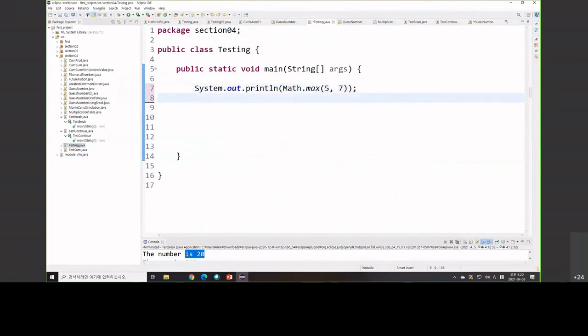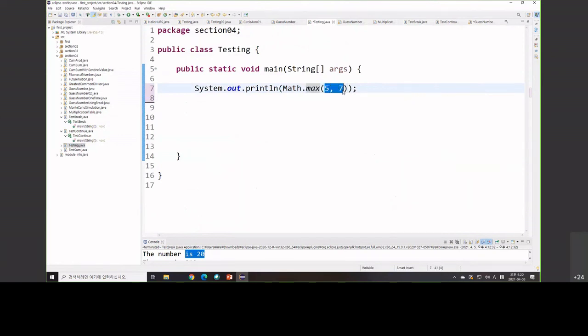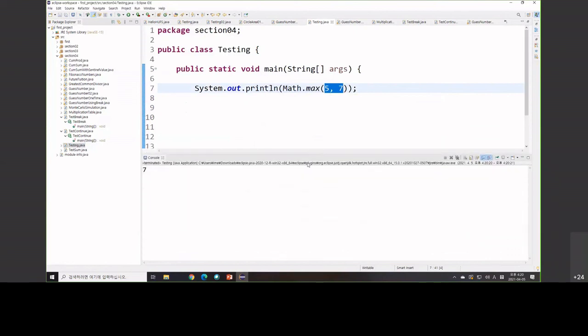Using this math function, I want to find what is the maximum between those two numbers. So 5 and 7, what is the maximum? Then it will show the maximum is 7. Okay.